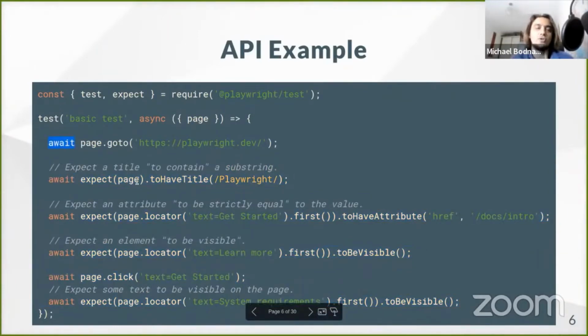And what we should always keep in mind is that we need to put await before each command, because each command in Node.js will be asynchronous, and we need to explicitly say that before running this one command, please wait for the previous command to end. So please wait to end, please wait to end, and so on. This is why we always need this prefix await writing tests in Node.js.